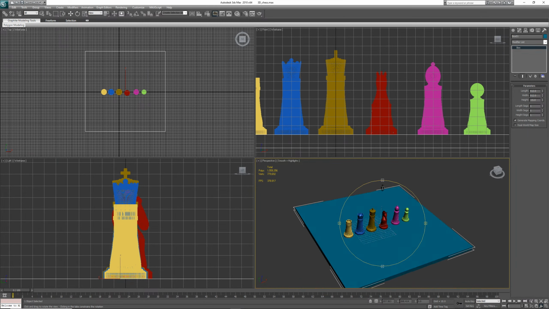So we got the board, right? Let's assume this is our wood board for now. It could be metal. We're going to create whatever we want, but it's just a board. So it says Box01. Let's go ahead and rename it. Chessboard. Okay, we're going to give it a name, chessboard.